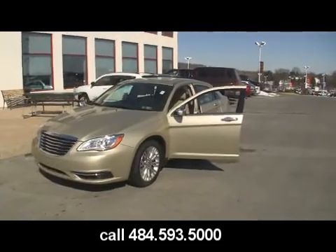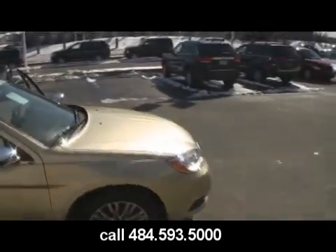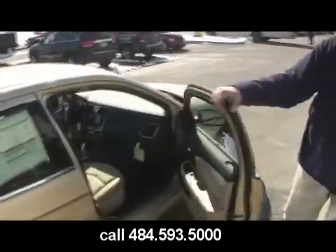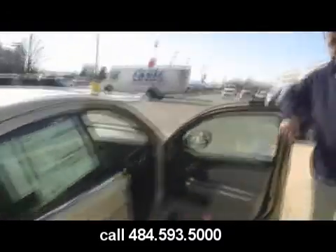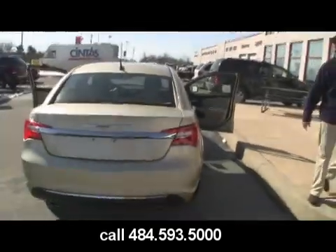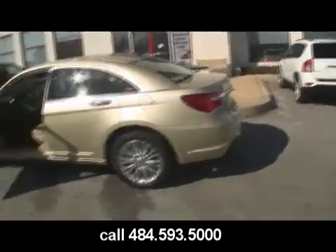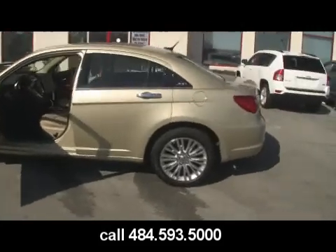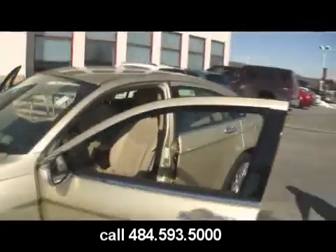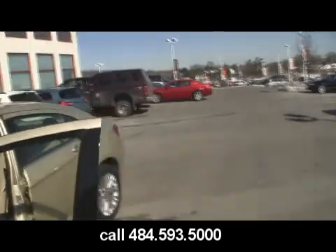I dare you to compare the vehicles to our Chrysler 200 — they've really outdone themselves with this vehicle. Beyond the new looks of the vehicle, the interior is all new, suspension is retuned. If you weren't considering a Sebring, which is a vehicle closely related in the past, you have to come take a look at the 200. Award-winning vehicle already for its interior design. A similarly equipped Toyota Camry will cost you at least $3,000 more. This one has an available 2.4-liter, 174-horsepower engine with a 6-speed automatic transmission, or you can bump up to the 3.6-liter Pentastar engine — well over 280 horsepower — with a very light vehicle. The thing hauls more than just people.